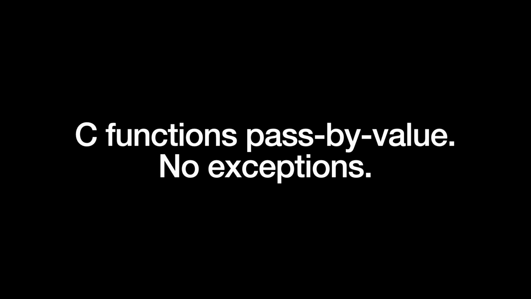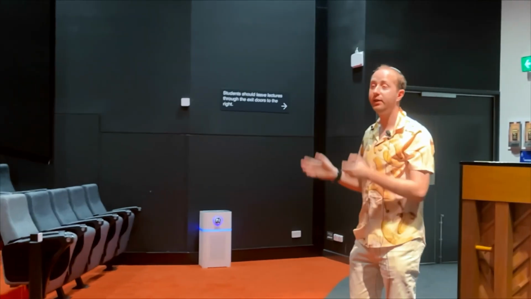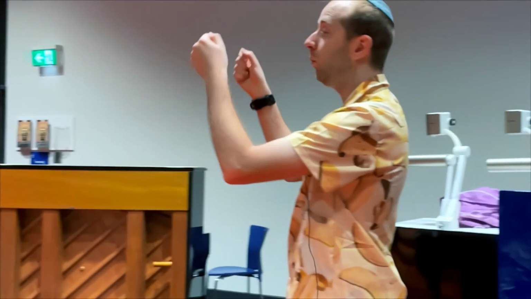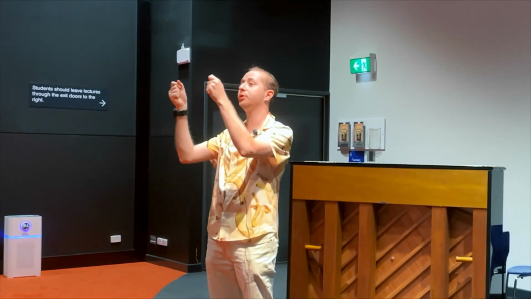The next thing to point out is that C is always pass by value. This is in contrast to some other languages that you might have used, including Python, which is sometimes pass by reference. Now, these are both slightly complex terms, so we're going to unpack them. Pass by value means when you give a function an argument, what you're giving the function is not an object. You're not passing the parcel to the other function. The other function is actually making a copy of whatever you've given it. It's more like holding up a sign with the number that you want the function to have, and then the function at the other side scribbles down on a piece of paper and puts up the same number.